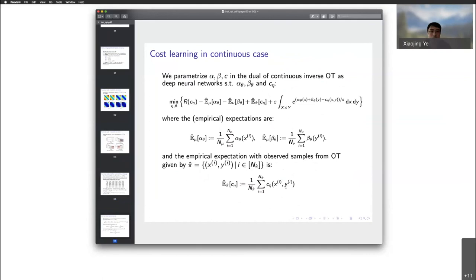The major feature that we can achieve here is to do the continuous inverse OT. Remember that the cost in this case is a mapping from the product space to the set of real numbers. So this C is actually a function. In the continuous case, we consider X and Y from d-dimensional Euclidean space, and d could be large, 5, 10, or even higher. In that case, it's impossible to discretize, because if you discretize, the size of the two probability vectors mu and nu will increase exponentially fast. And that makes mu and nu extremely large, and pi will also be extremely large. In that case, the computation will be basically impossible.